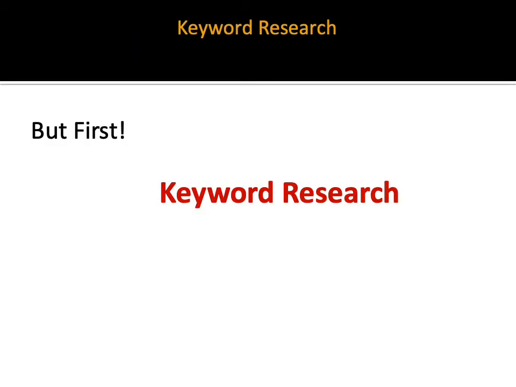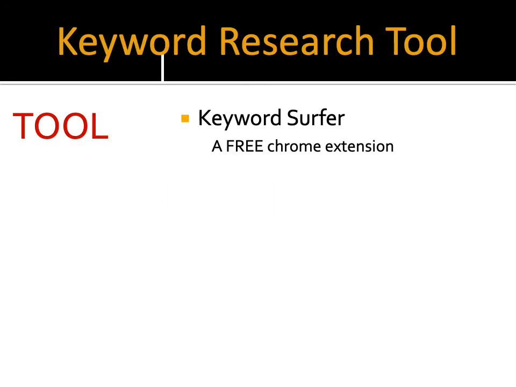Okay, so in order to get good search engine optimization, you first need to do some keyword research. And I've found that there are several different tools, and every time you start using one, it changes from free to paid. Now, the one I most recently use is Keyword Surfer. It's a free Chrome extension. Just to be careful, Chrome extensions, because they are free, are sometimes vulnerable to hackers, and they put code in there. So you really have to be careful when you download Chrome extensions. And sometimes you won't know until after you've downloaded it that it's causing issues with your computer.